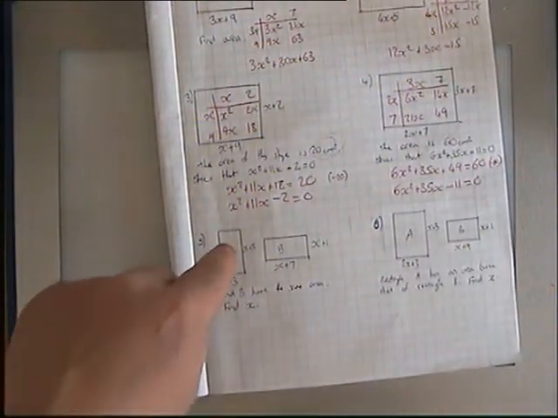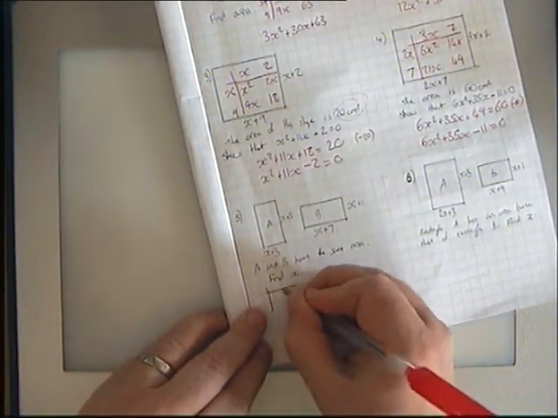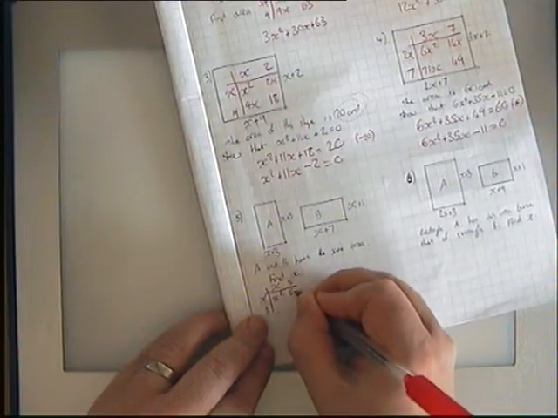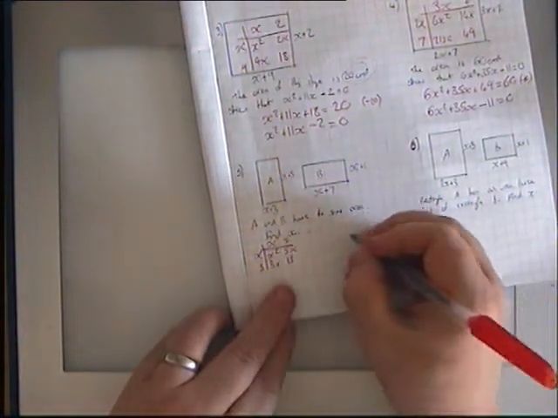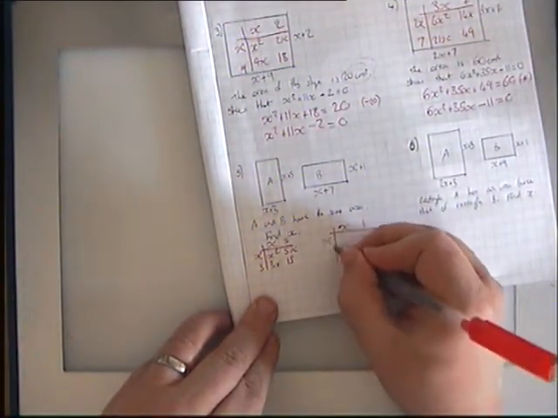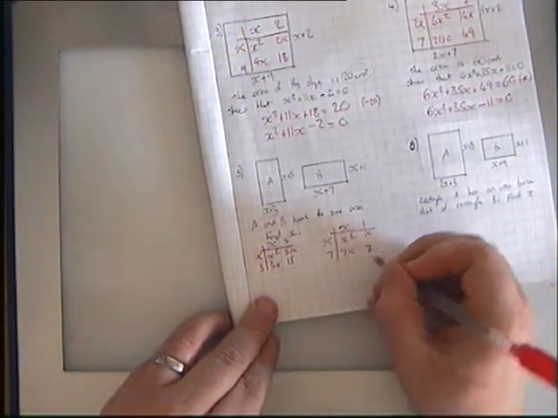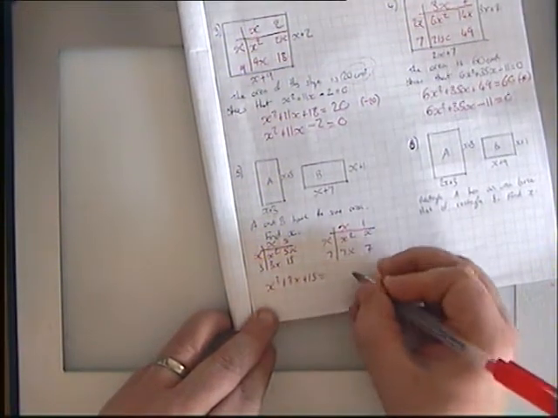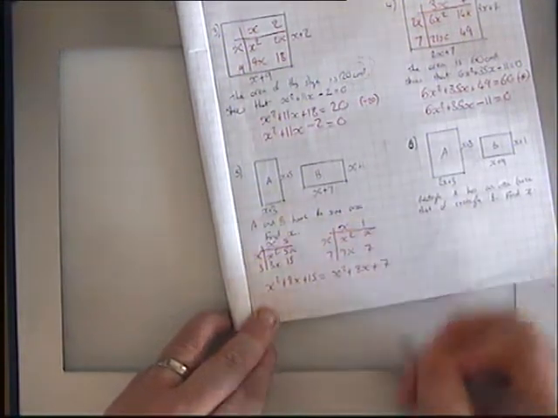Okay, so now we come on to this one. So they're saying that area A and B are the same. Find x. So the area of A, I'm going to expand the bracket again. X add 5 times x add 3. That's x squared, 5x, 3x, and 15. The area of B would be x add 1 times x add 7. That's x squared, x, 7x, and 7. So you end up with x squared add 8x add 15 equals x squared add 8x add 7.